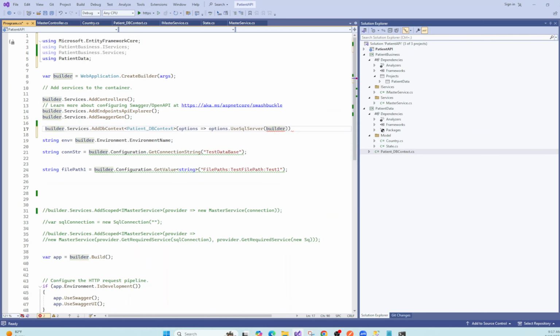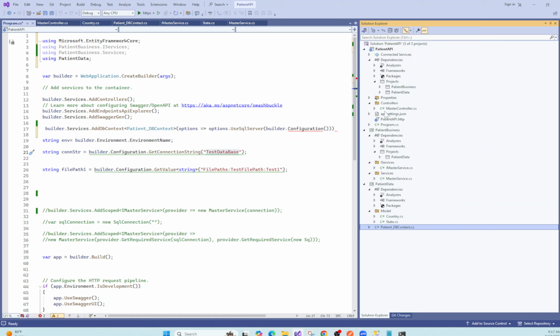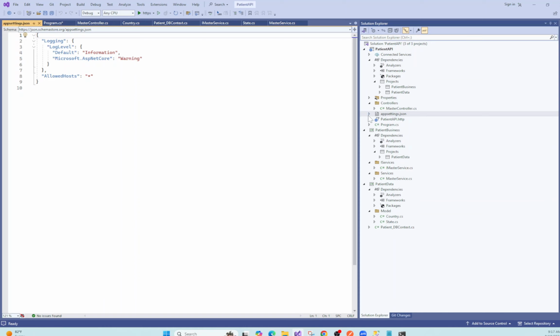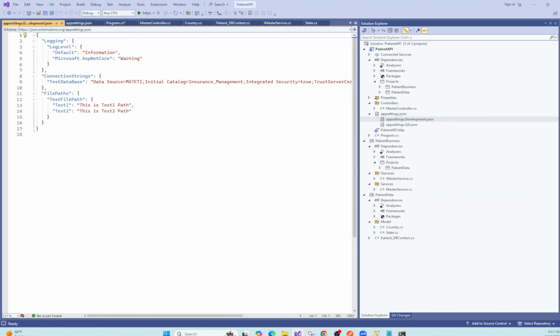So again, builder dot configuration. We know this test database we configured here, I guess, in the app settings. This is no more test database. This is our insurance database, right?